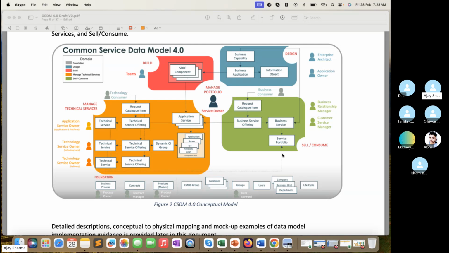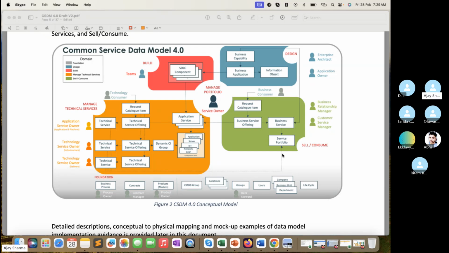For example, support is there, operations are there, for any applications. If you talk about manufacturing, they are providing services to manufacture the products and market that particular product. The same way, BFSI is providing services related to accounts and all of that. So everything is providing a service, but how can we use a standardized process across all types of customers to put in a service side and map the correct relationships? That is where CSDM comes into the picture.